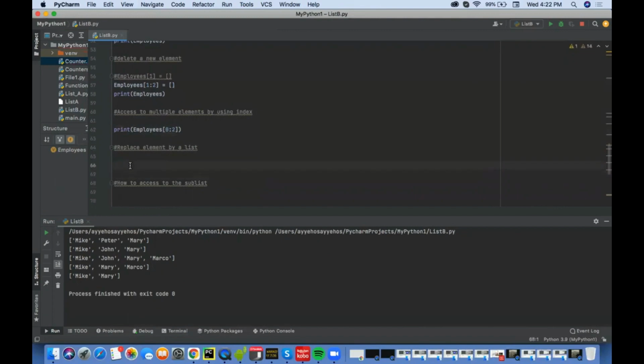Now let's continue with replacing elements by a list. We currently have Mike, Mary, but we want to replace Mary by a list. In that case, if I want to replace Mary, I could say that I have employees, and then the square brackets, and Mary is at the 1 index.